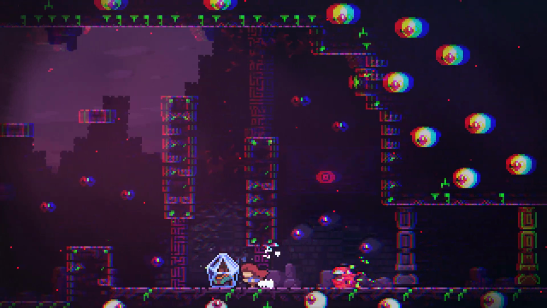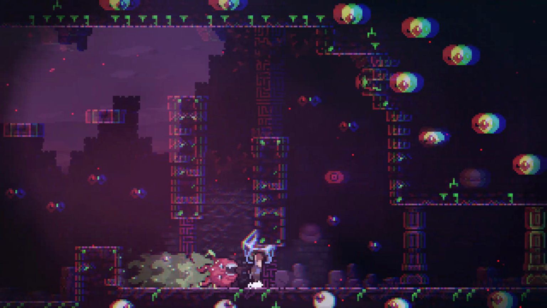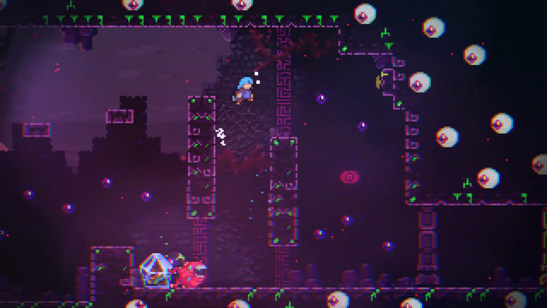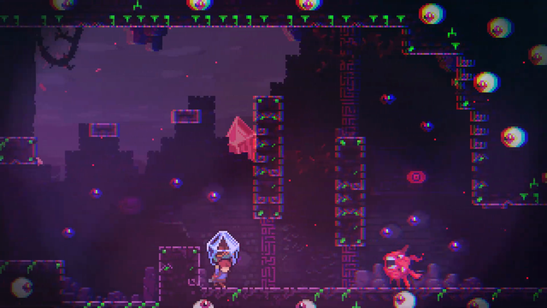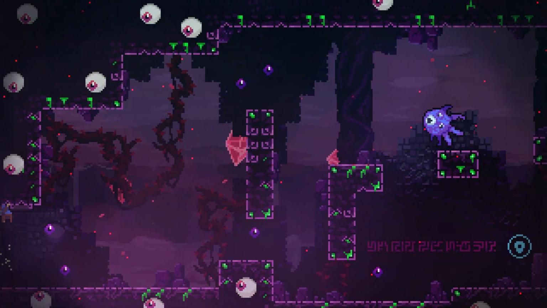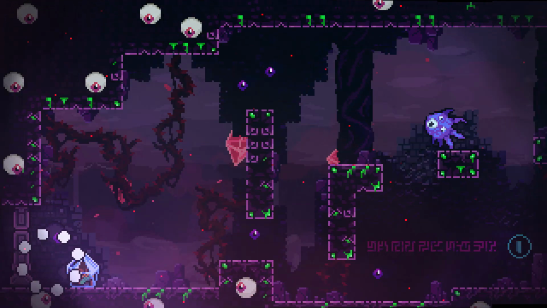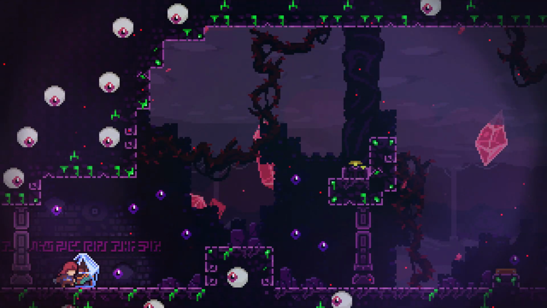Hey, what you going to do? Oh, okay. Yeah, jump past me. Run, run, run. Jeez. Oh, we need to... No, no, no, that's not what I was trying to do! Oh, I'm in full-on panic mode, jeez. Whoa! Nah, didn't work. I'm helping! Oh no, I died because of him.